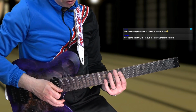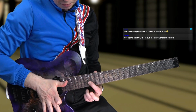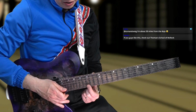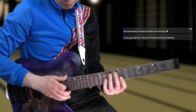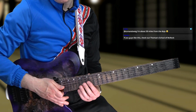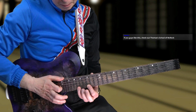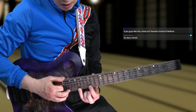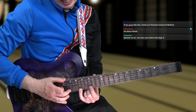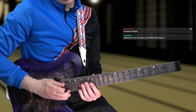So the next part is, we're going to go ticka-ta. And then we're going to do a little hammer on out of nowhere, right here on that G note. You see that? It's just hammering on from nowhere. And that's going to be our next tap and bunch of notes here. G, A sharp, D.